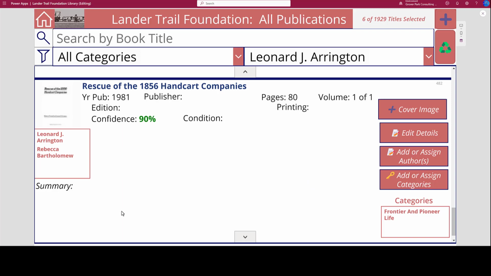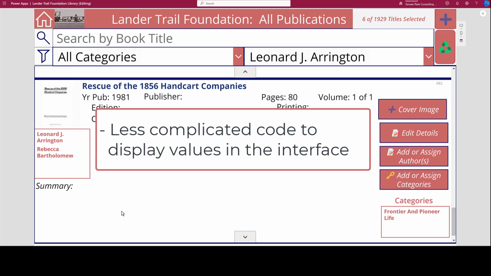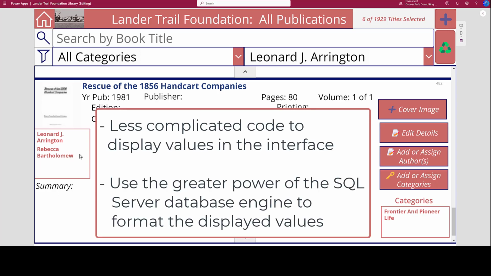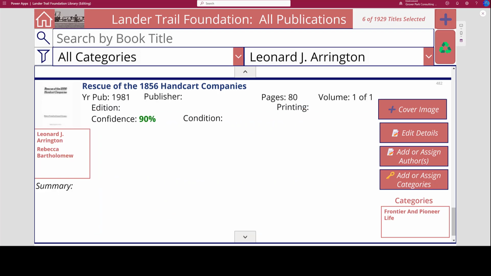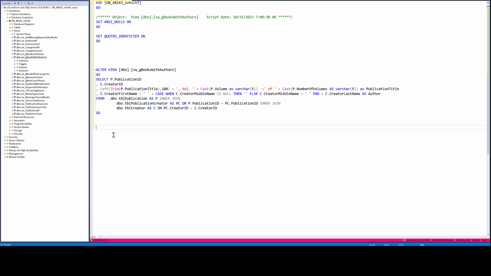We use a view in the SQL Server for two reasons. First, by crafting the view in a way that presents the data we want to see, and only that data, we're able to simplify the logic required to display it here. And at the same time, we leverage the greater processing power of SQL Server to manage that integration of the data into a single view. Let's look at the view and then come back and look how it's used here.